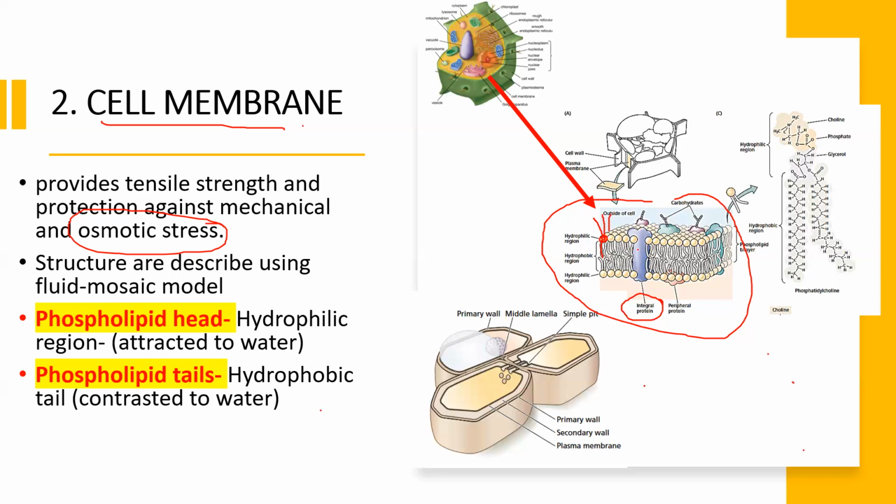And then meron tayong tatlong interaction of the protein. We have the interaction outside the cells and then interaction in the hydrophobic core. Kapag sinabi nating hydrophobic core, ito. So, merong interaction outside the cell. As you can see, itong pinakataas niya. The integral protein, when the integral protein are present in the extracellular fluid, ang tawag doon, that is outside of the cell. So, the protein are outside of the cells. Pero, kapag ang integral protein ay nasa gitna, so ang tawag diyan ay they are present in the hydrophobic core or kaya sa pinaka middle part.